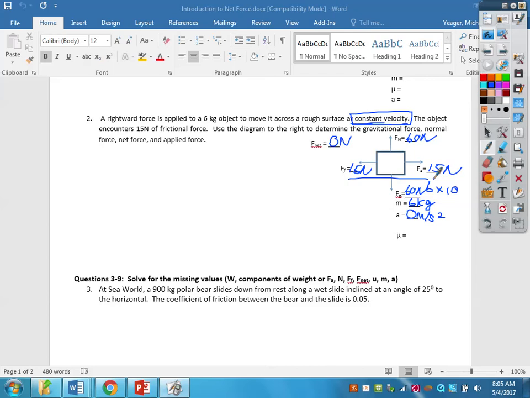All right. Again, make sure, like we practiced in the equilibrium unit, be aware, when will the normal force be the same as weight? When will it not? When you're on a flat surface and you're not pushing down or up, the object's gravitational force and normal force are equal to each other. All I have left is mu. Mu will be 15 divided by 60, frictional force over normal, so 0.25.